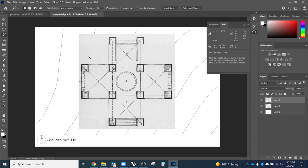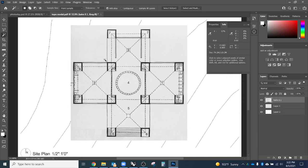And what this tool does is it allows us to select kind of similar colors, really. So if I click in here, you might find that it's on contiguous by default. When it's on contiguous, it'll only select areas that are contiguous with where you click. So you can see I've selected everything around my drawing, but nothing within it, right? Nothing within these spaces in here. You want to uncheck contiguous.